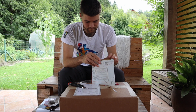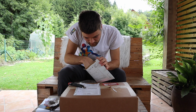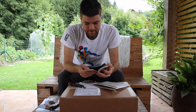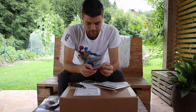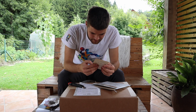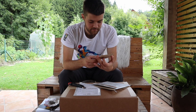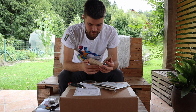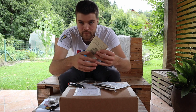Alright. Oh, this is so fragile. This is actually a booklet, an original booklet from Kodak number 3A, as far as I can see, from the exact same model that I own. It's very old, I don't know from which year it is, but it's for sure around 100 years old.